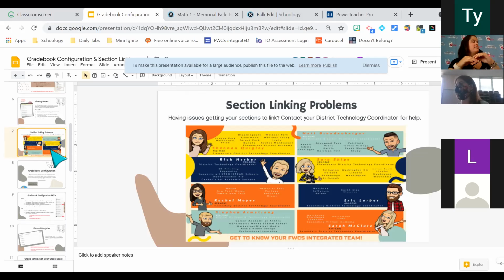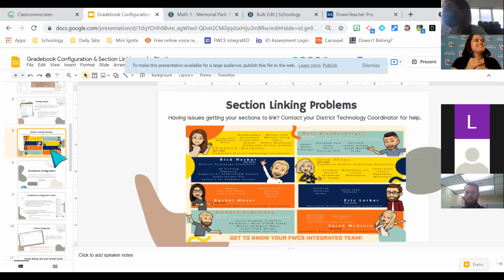If it's listed that way, if they can link them, they'll be listed together. Then that one is not. That's one of those special ones that they cannot, and we have to work with them on what their best option is. High school credit, middle school classes, yes, that grade scale applies. That's why we had you select that high school grade scale. So you have to do that NS with those students.